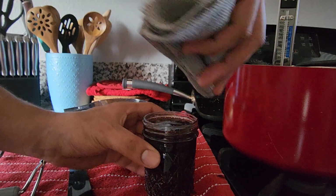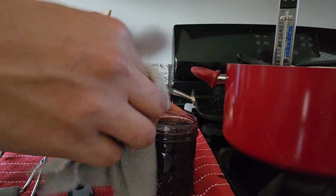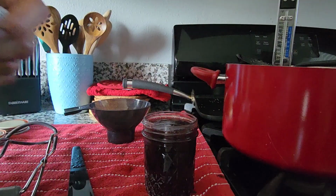And lastly, we're going to wipe the rims with the damp towel to remove any spilt jam that would also prevent the lids from forming a proper seal. Then we'll add the lids.